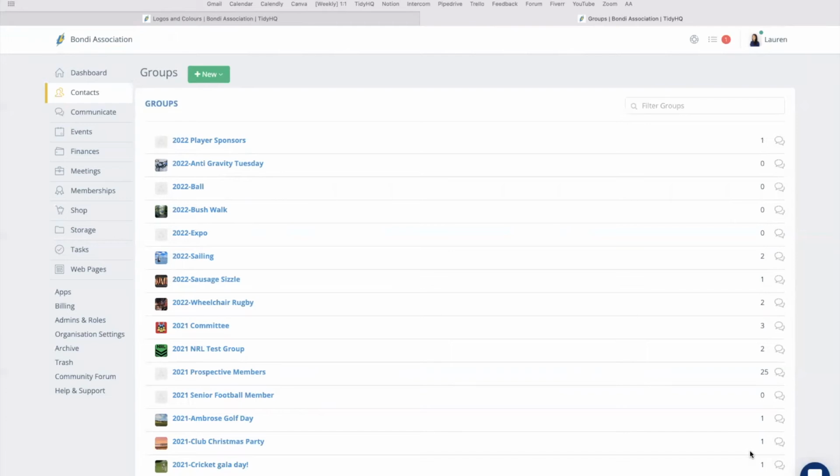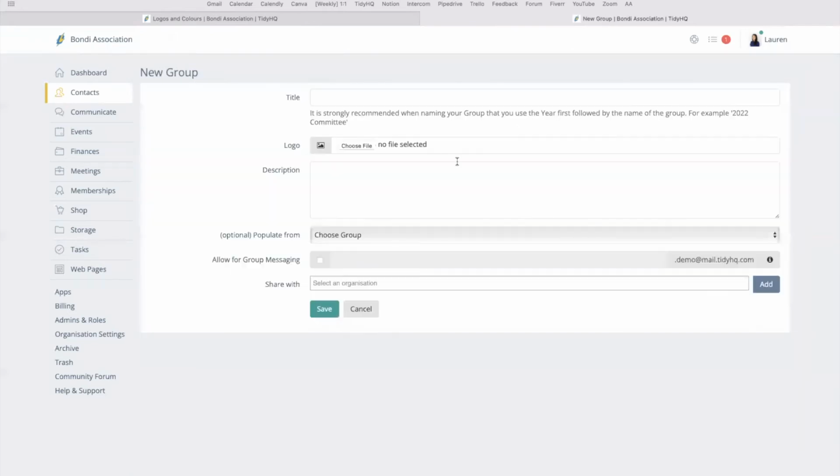Yes, that would be the way to do it. I'll just show you. If you're going to create a new group, you'll just need a title, and if you want, an image or a description. Description's great. If you have multiple members on your board who'll be looking at this and the title itself isn't self-explanatory, I usually include a lot of detail in the description.